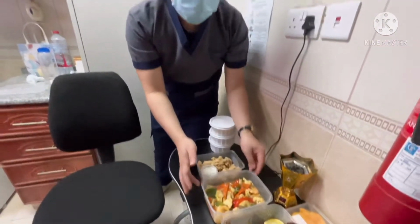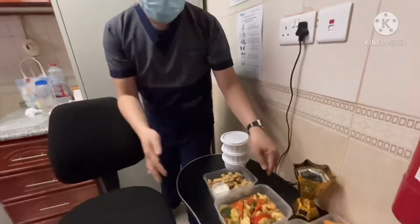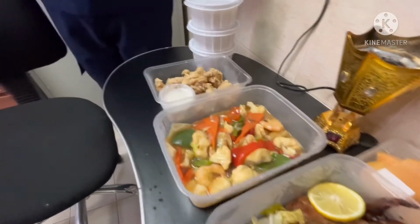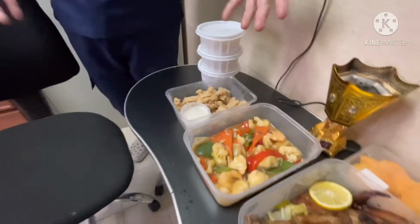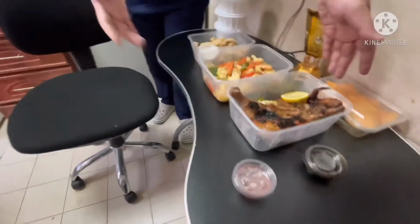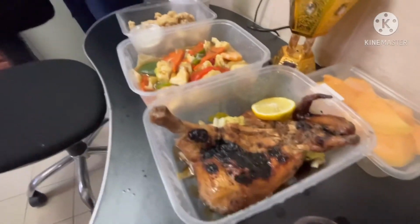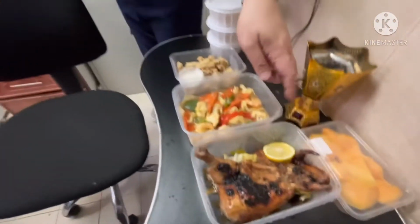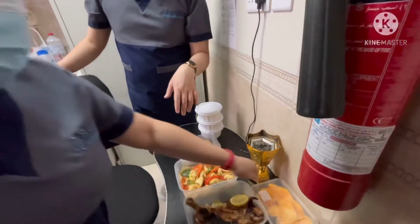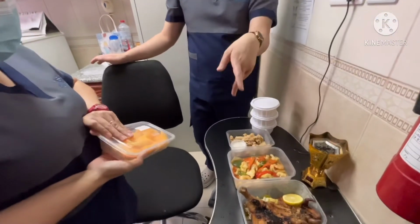We will not mention the store, although very generous sila kasi hindi naman to paid promotion, diba? Bagong bukas lang daw to dito sa RV. So far naman, when it comes to preparation, how they pack the food, it's nice, diba? Really packed, no? What is that? It's a melon. If you're curious about the food, you can message us.